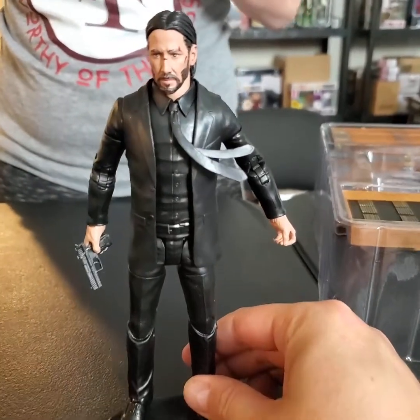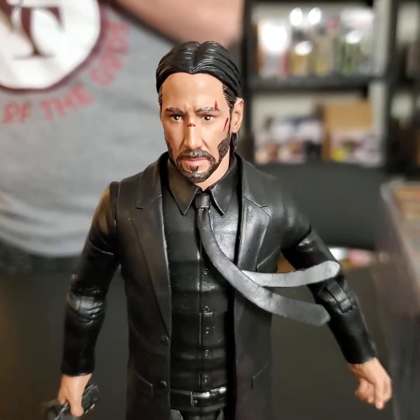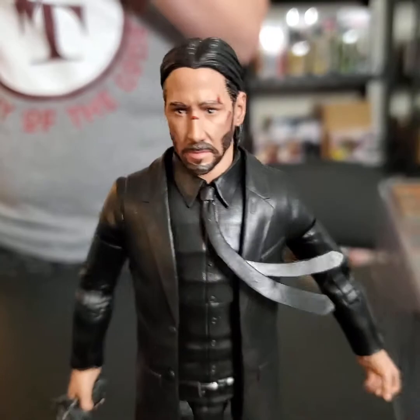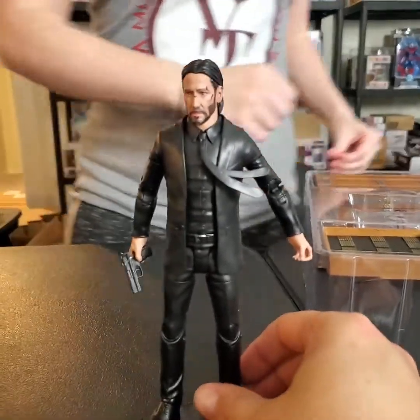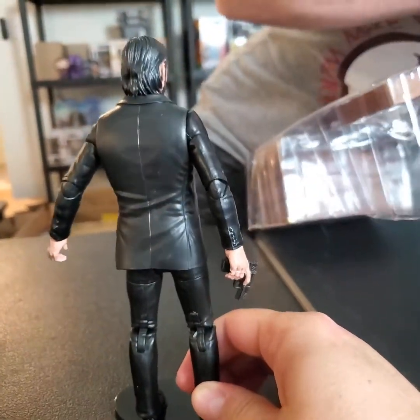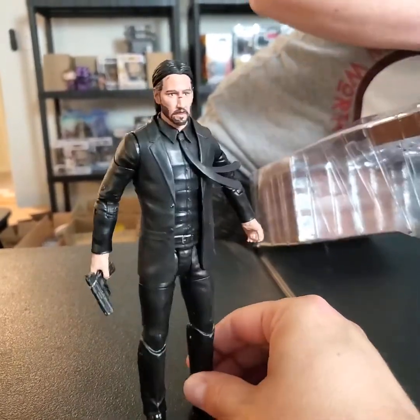While she is messing with that, let's look at this face sculpt. I mean, if that's not Keanu, I don't know what is. They even got the detail on the beard down pretty solid, so I'm digging that. And just in case any girls are watching, oh, sorry, they covered his booty. No Keanu booty for the ladies out there today.